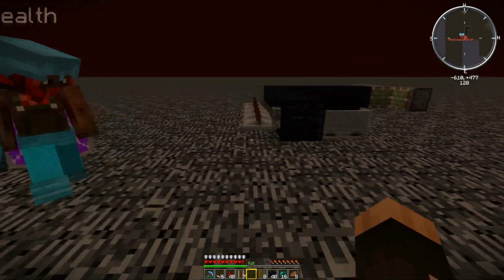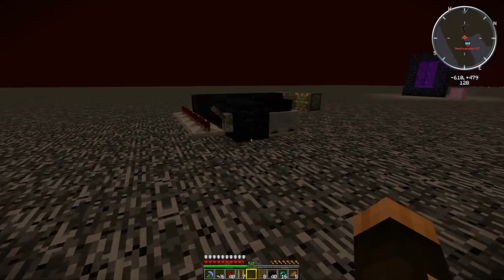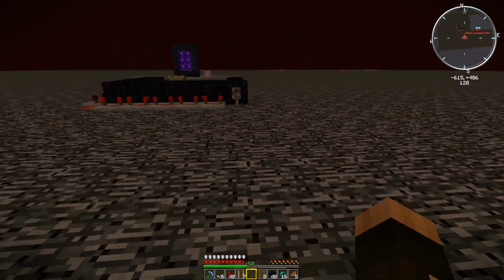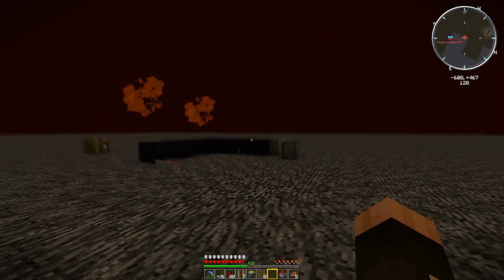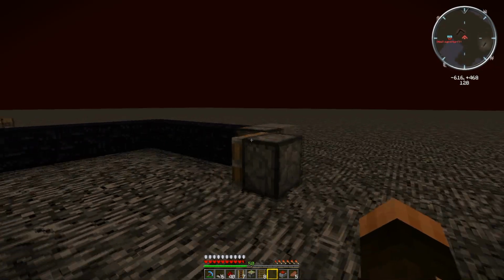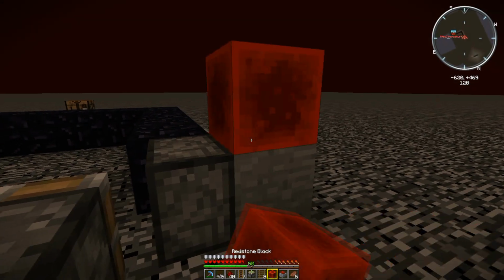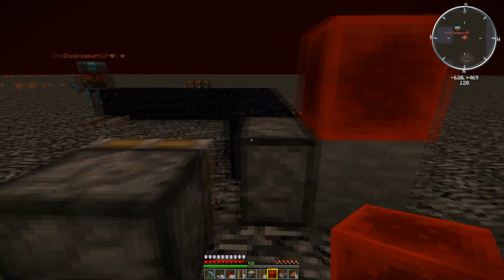Flick the switch then, mate, stand by. Okay, don't flick the switch. I'll flick the switch. Brilliant. 1 down, 1 to go. So then we need to put the block of redstone there so this doesn't update.